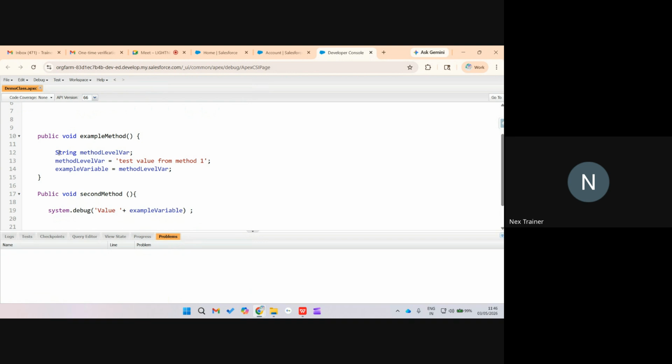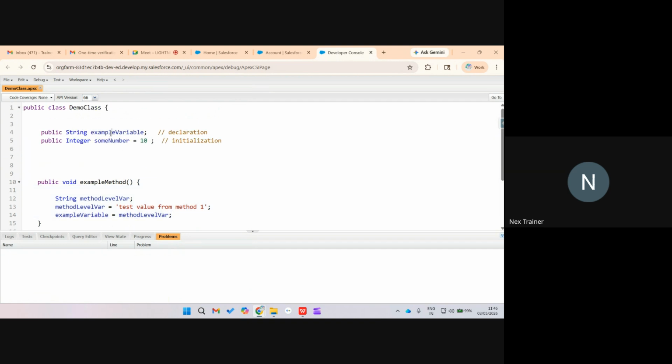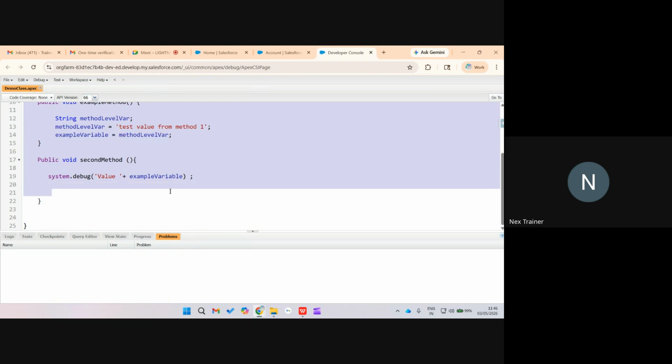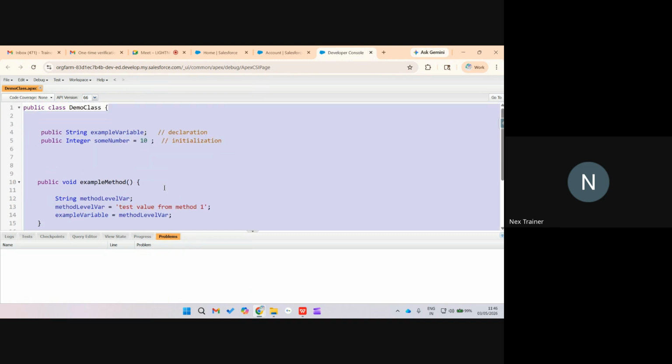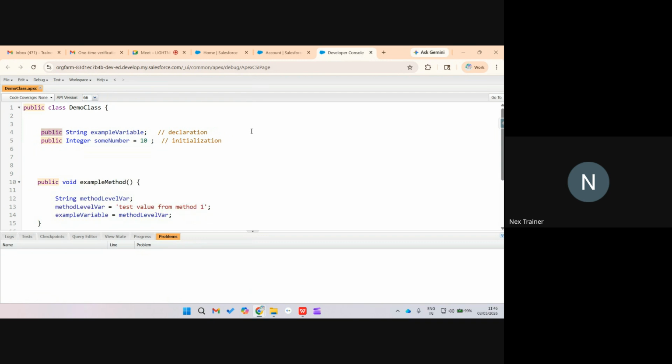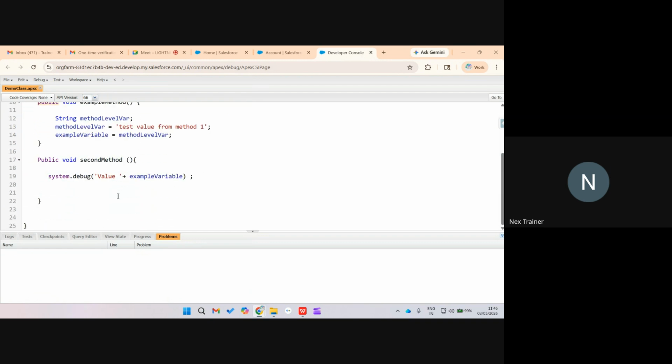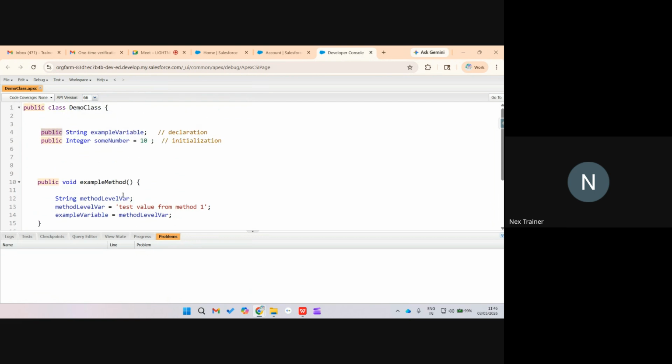That's why you don't have to mention the access modifier, and the scope of this variable is till these curly braces. And the scope of this variable is till these class curly braces. That's how it is. And once you are having global, obviously that is a totally different scenario. Okay, now this is variables. After that, let me see.